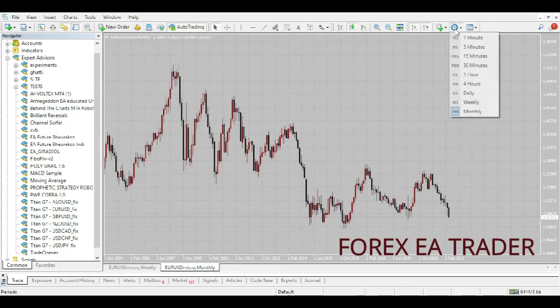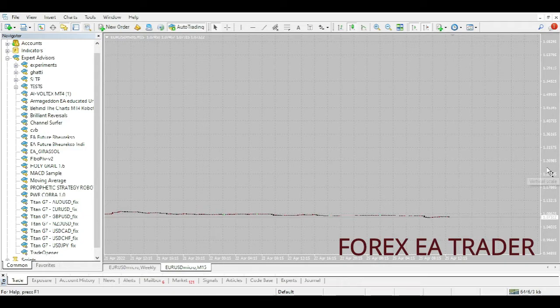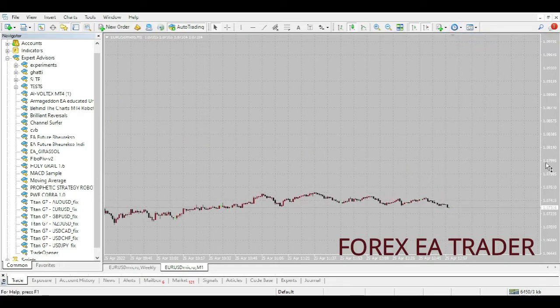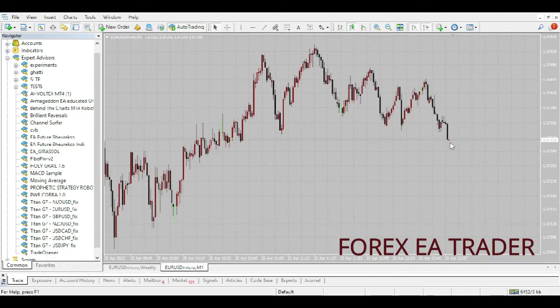Let me just drop down to maybe 15-minute time frame there and just explain this. Or maybe let me go to 1 minute time frame. So you can see this candle that my mouse is pointing at, that's jumping up and down. It is not yet closed. This is what is called candle 0. Candle 1 is the immediate candle that just closed. So don't forget that. Don't confuse that. Candle 0 is this, and this is candle 1, the one behind it.